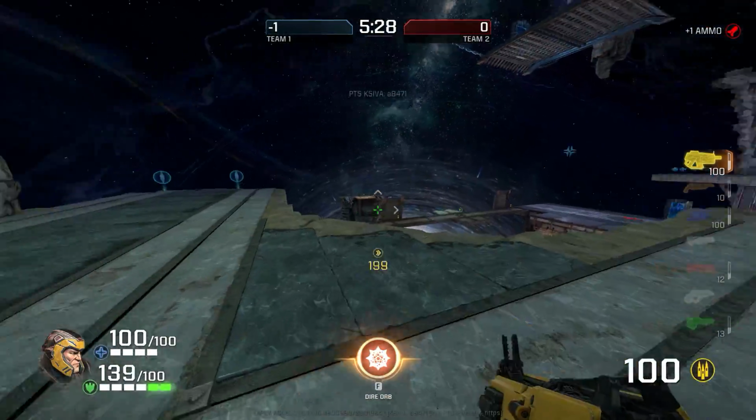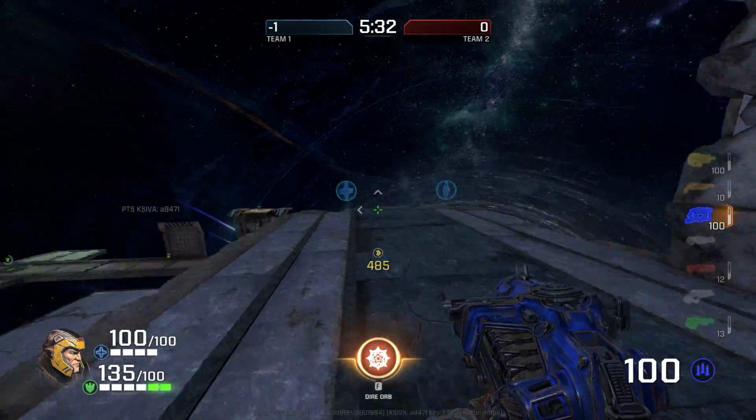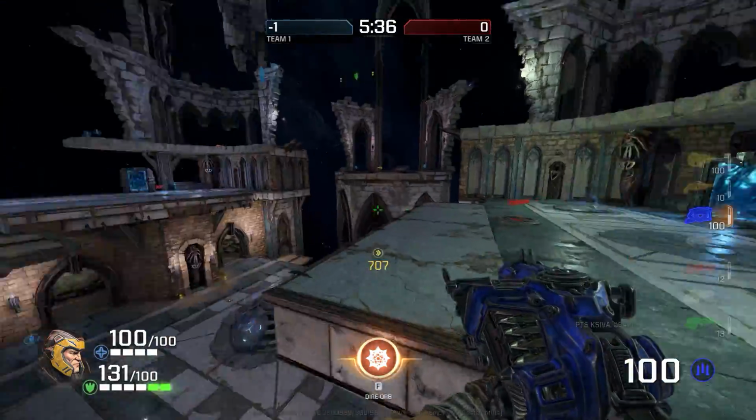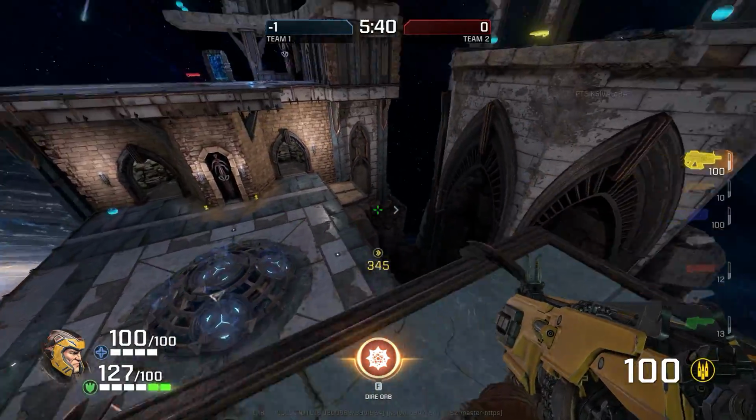Again, remember, no lightning gun here either. So you do not have that. You do not have the starting nail gun. Or rather, you do not have the super nail gun. You can only get a starting nail gun if you choose to spawn with it. So be careful of that. Be aware of that. And that's the whole map.